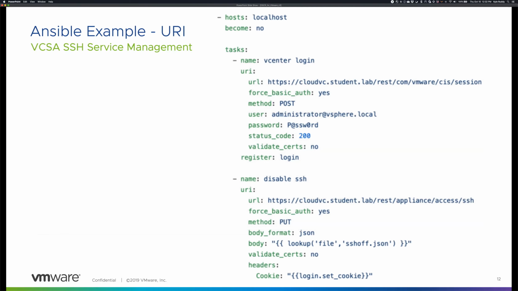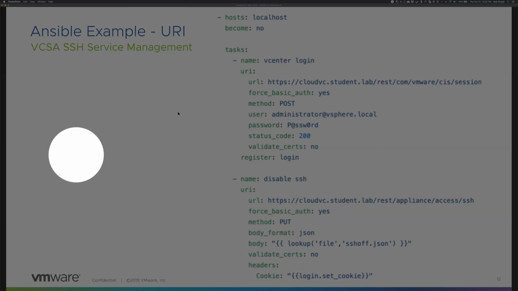Then for something that's a little more advanced or a little more difficult, that takes a couple steps to go through. So this is using the Ansible module for URI. And basically what the URI module does is it reaches out to a REST-based endpoint. It allows you to run or perform different tasks. So what we have here is our first task. That's just our basic vCenter login. So if we can get a little fancy here, we have our URL here. It comes off to our REST API endpoint that's here by the URL.